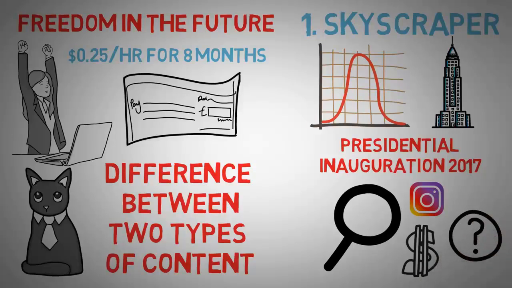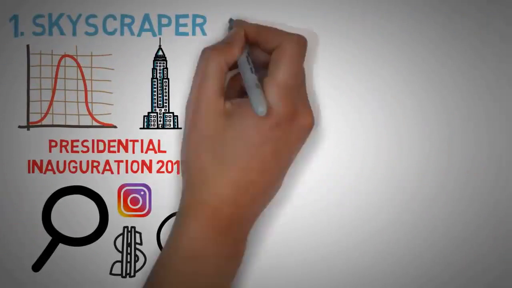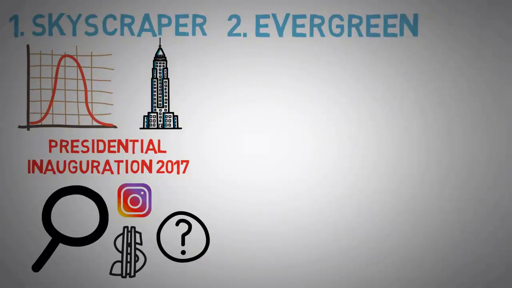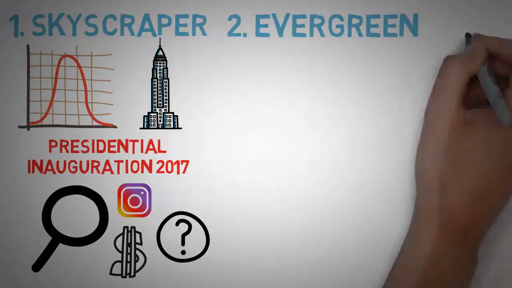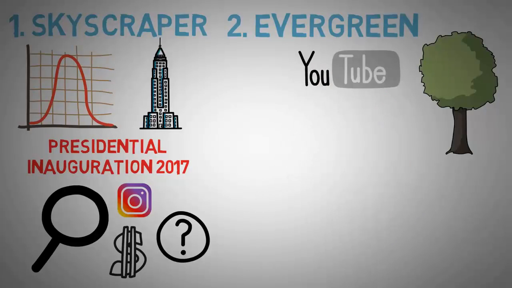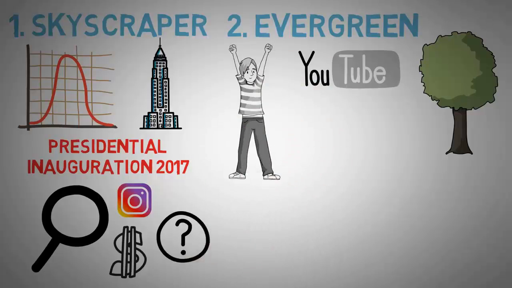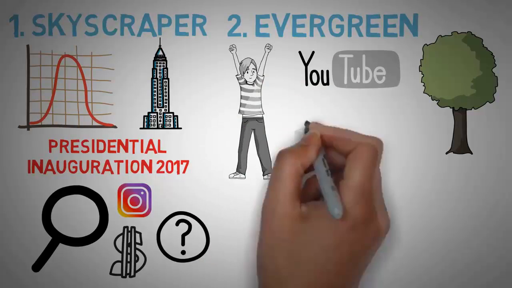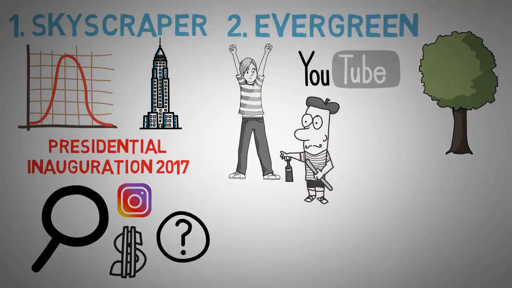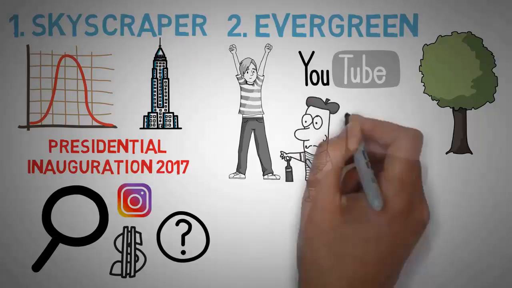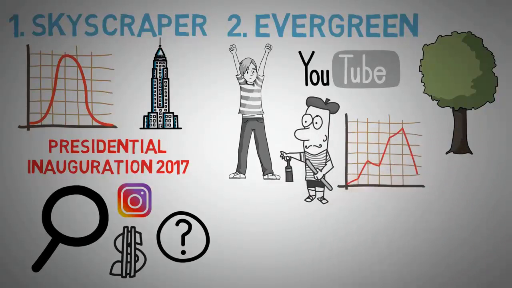As much as they're going to be searching how to get more Instagram followers, how to make more money, or how do mosquitoes mate. People will be asking questions like that for ages. The second type of content is called evergreen, and just like the tree, it stays fresh and valuable all year long. For example, my how to get more YouTube subscribers videos will get views and add value to lives for at least the next five years, while my friend's video of him doing a rare bottle flip won't.